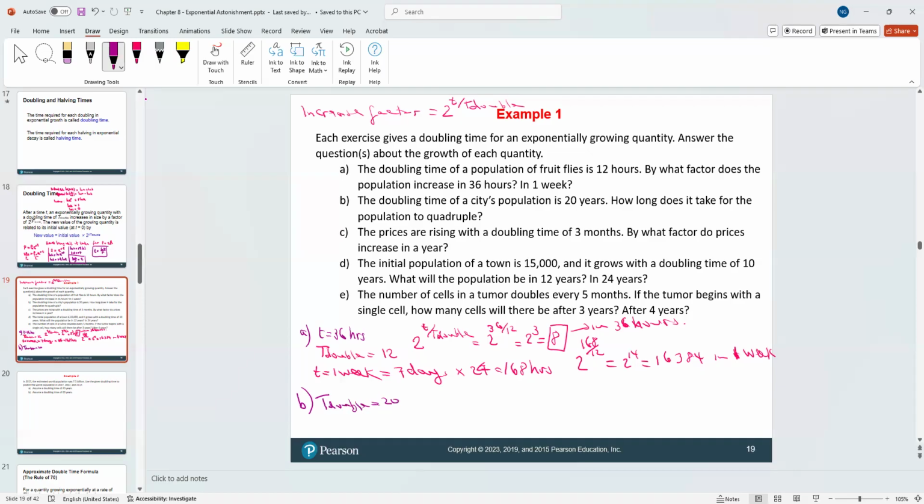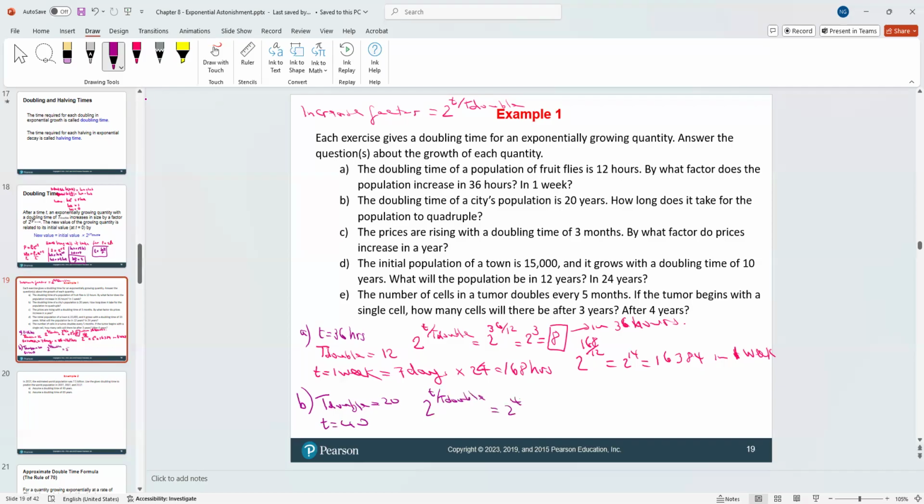So, it's like 40 years, right? Because we're going to consider quadruple, now it's double. If doubling is 10 to 20, that means the initial one was 10, right? Now if you do 4 times 10, for us the small t would be 40, because that is how long it takes to quadruple.